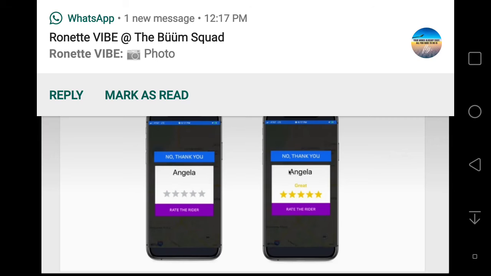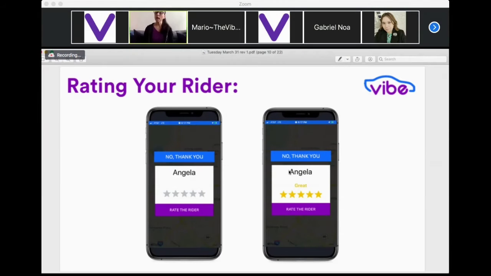You have that option. And then the next screen shows you that you gave them 5 stars, which, again, they're doing the exact same thing for you, okay? So remember, as soon as this pops up on their side, it pops up on your side, okay? So again, we're 5 Nations. We love people. We want to take care of people. And most riders are really, really great. If you have an experience and it's nothing to really talk about, right? Give them a great rating. It's no big deal. You know what I mean? Because great ratings will give you great ratings, and it builds up that rapport.